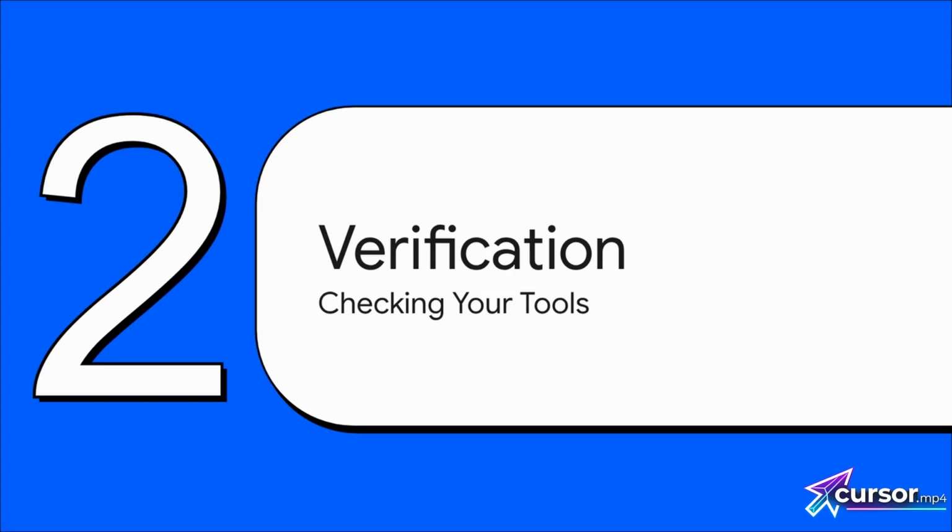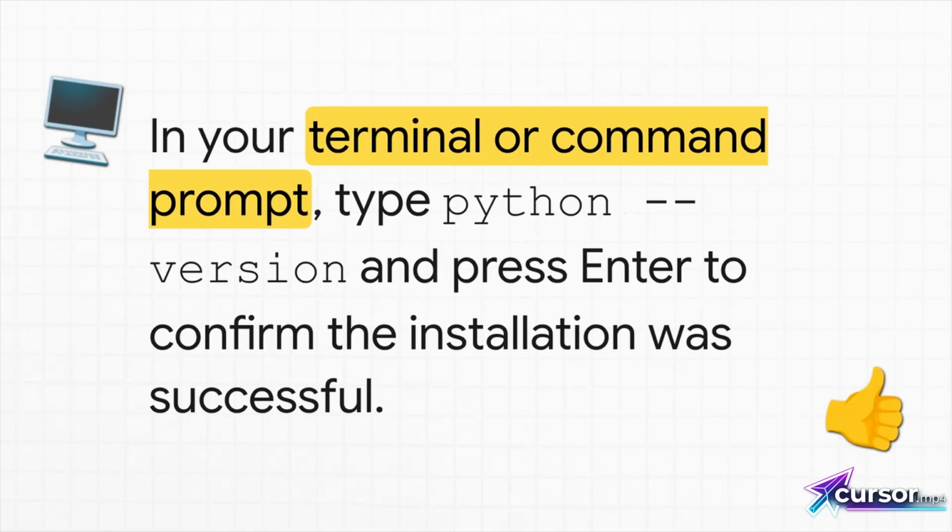All right, installation's done. Now let's pop open the terminal to make sure everything worked. Now the terminal, or command prompt on Windows, it might look a little intimidating if you're new to it, but really, this is how you talk directly to your computer. It's how developers get stuff done, and we're just going to start with one simple check. So in that terminal window, just type this command exactly as you see it, python space --version. Hit enter, and boom, you should see the Python version you just installed. That's it. That's our confirmation that we're good to go.